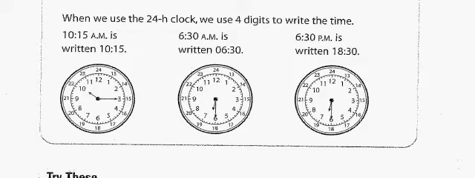Okay, so remember we've got 24 hours in a day. And when we start our day, it's the middle of the night, right? It's 12 o'clock midnight. That's when the new day begins. Well, instead of calling it 12 o'clock, they call that the 0 hour. So it's almost like you're starting from 0 there in the middle of the night. On the regular clock, we call it 12 o'clock midnight, but on the 24-hour clock, we're actually starting from 0.